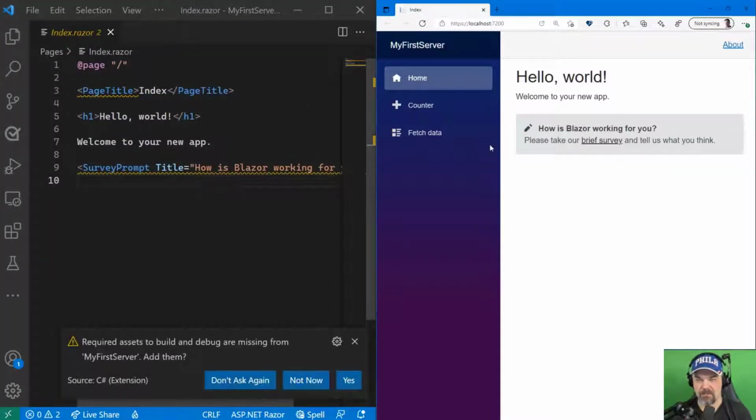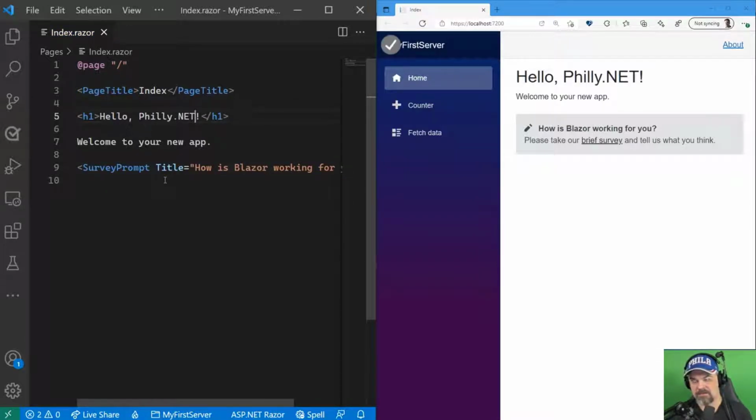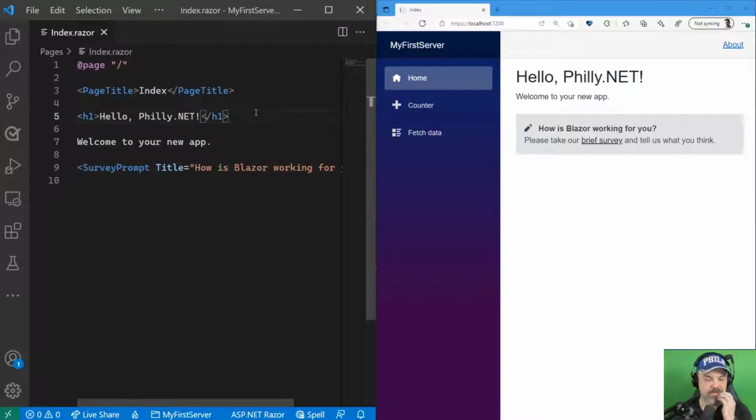There we go. So hello world, how is Blazor working for you? You go away. Change this to hello Philly.net, and I don't even need to, oh, come on. You're going to really do this? There it goes. I thought I had occasional autosave turned on here. Autosave, yes, please. So that should be working here.